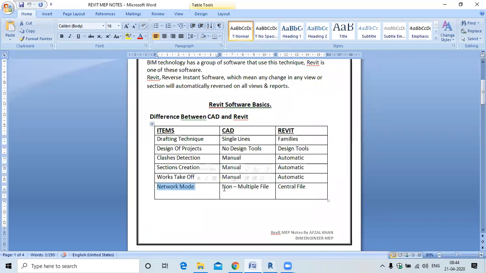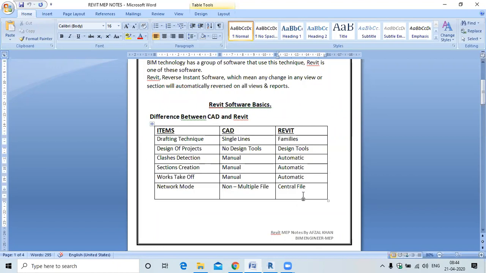Network mode means in AutoCAD we have multiple files, but in Revit we have a central file. So what comes here? Suppose for a building we have different services, na? Architectural, structural, HVAC, plumbing, firefighting, electrical.